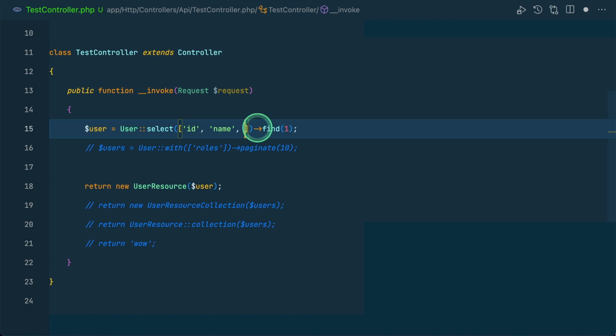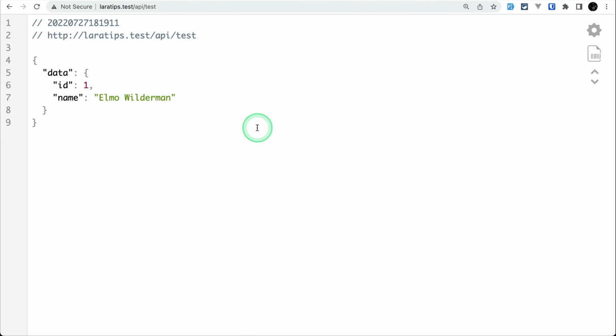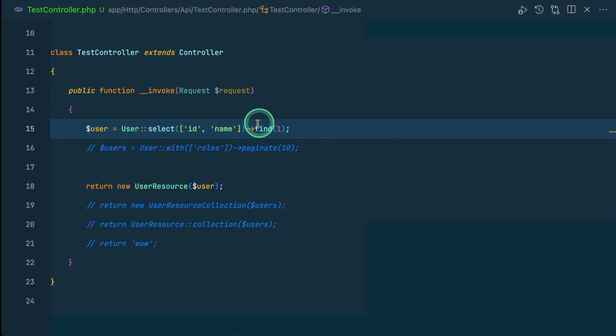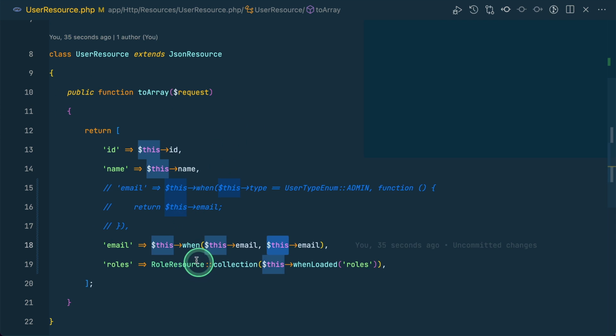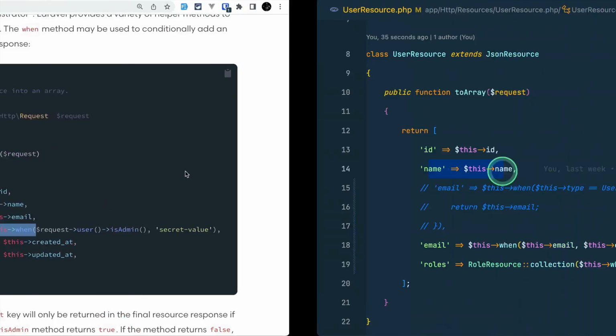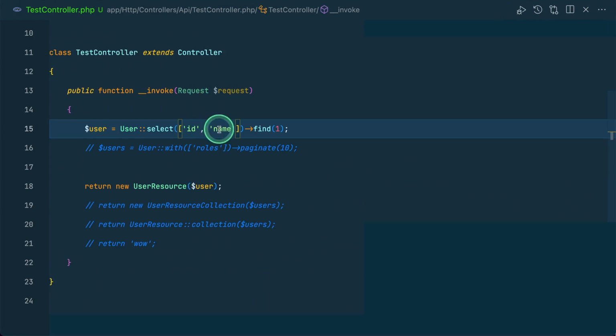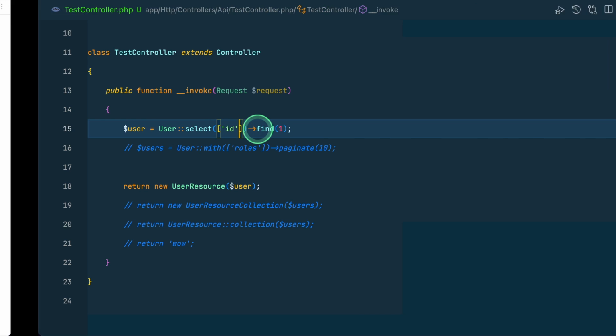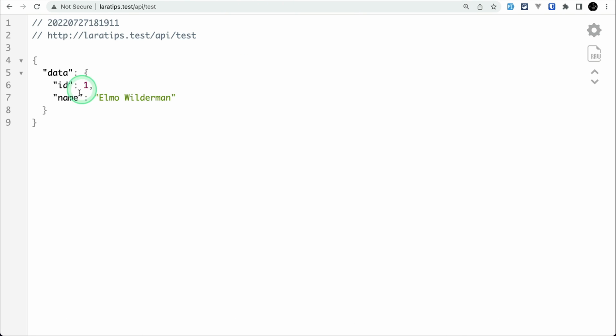But if I remove the email and come here and refresh, then email is gone, because we have added this when condition over here. If you see here, there is no when condition. So if I go over here in the test controller and remove this name as well, the name key will still be present, but the value will be null. You can see here, this is the difference.